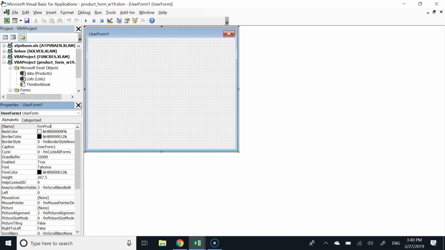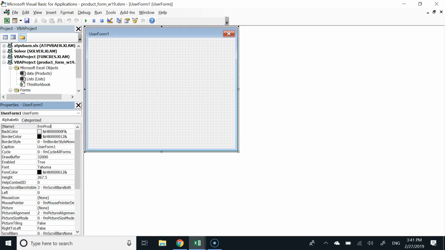It is a tradition or best practice, when we start dealing with all the objects that are in this form, there's so many of them, and so many of them have names we would like to have the same name. For instance, we're going to have a label that shows the price, and we're going to have a text box that shows the price. Price would be a great name for both of those, and so we're going to prefix everything with 3 characters that lets us have some sense about what kind of object it is. And so since this is a form, I'm going to put 3 characters in front of it to tell me it's a form, FRM.